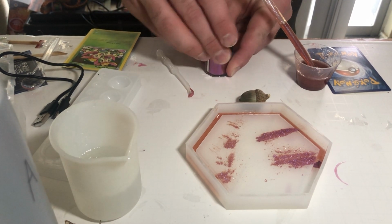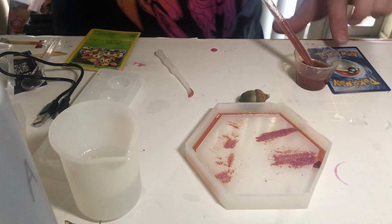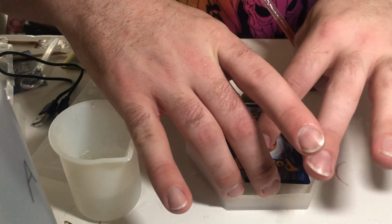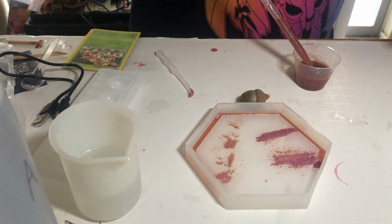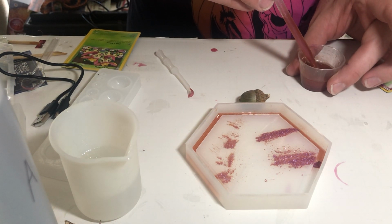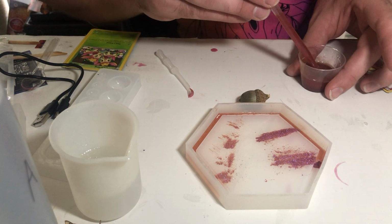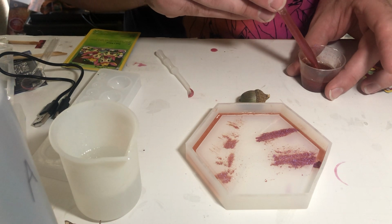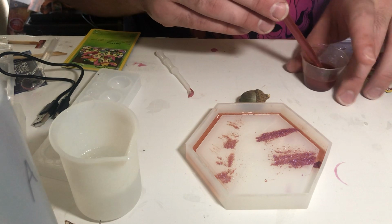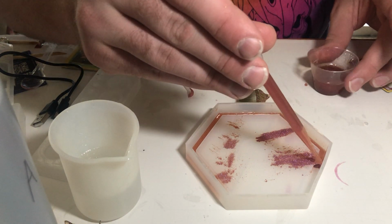I like to change up things and experiment a bit with these coasters so I get an idea of different things I can do with my pieces. I should be okay with those little streaks there. And this is the reason why my pants wind up sparkly. I have a specific pair of pants I use only for doing resin work.